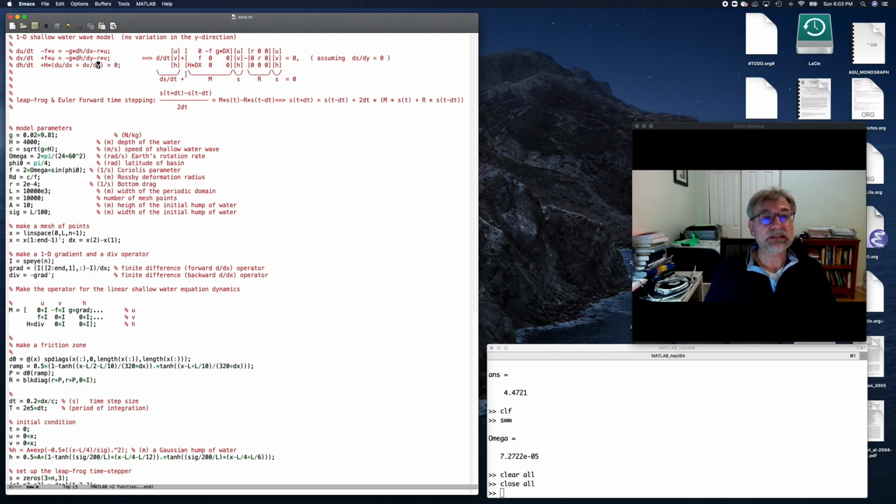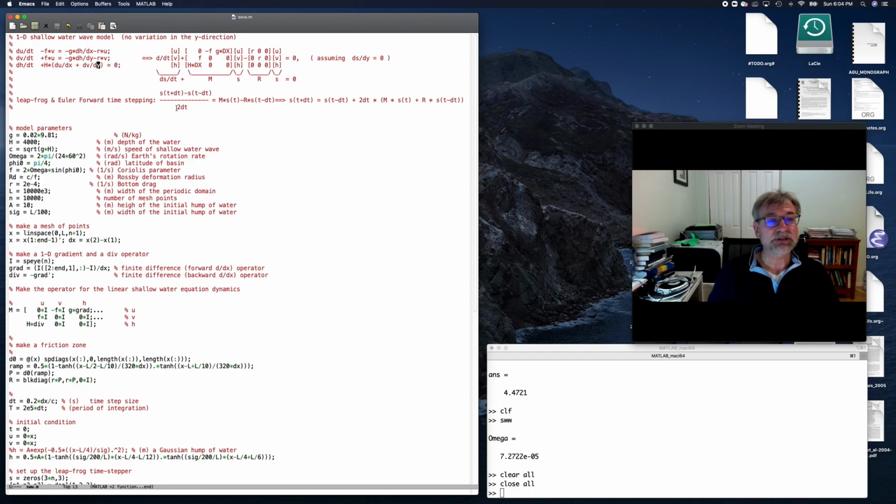The reason we separate it out into 2 blocks, one involving the wave part and one involving the friction, is that we're going to use a different time stepping scheme to integrate the wave and the friction. The reason we do that is because the leapfrog scheme is a good scheme when there's no friction, because it conserves the energy. So we'll use the leapfrog scheme for the wave part of the equation, and just a standard Euler forward for the friction part. And so the leapfrog scheme, we go from time t minus delta t to t plus delta t.